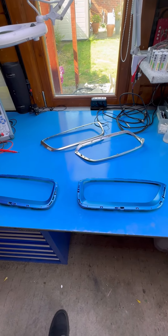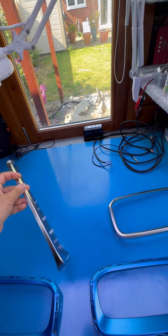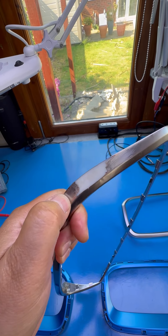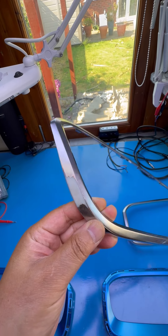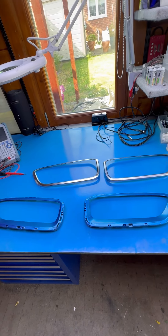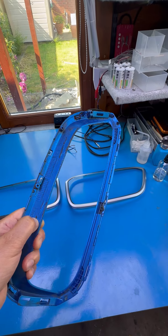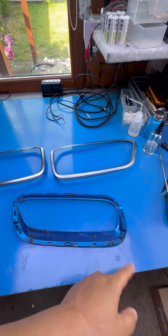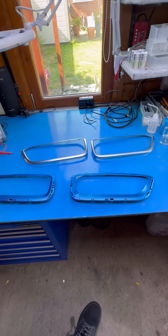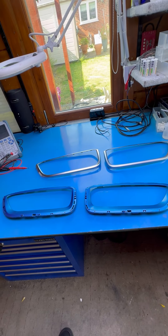I'm on my way to the painters in about an hour to pick up the trims — I've had them done in gloss black, which looks a lot better. It's an interesting material; it seems like metal but it's not. The painter told me it's actually plastic — you can see part of it has chipped here. I'll do another video when I put it on the car. I'm not going to be using double-sided sticky tape — there's one screw at the top and three along the bottom, and the car doesn't produce much power so it's not going to come flying off. I presume they used tape just to prevent rattling, but I don't notice anything when they're on without it.